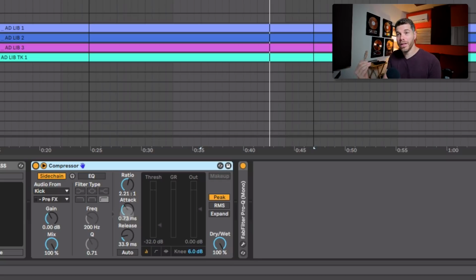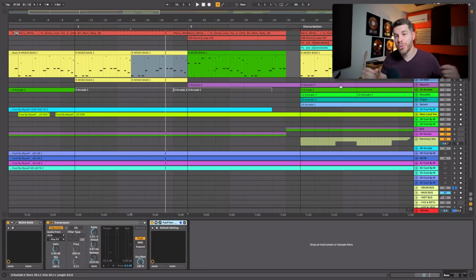If you want the swell to be a little less, then just bring the attack down, make it a quicker attack. If you want it to be a little bit more drastic, raise the attack up, make it a slower attack. So the goal here is really to capture the feel and the emotion of the bass performance. So let's try to recreate this whole process using a stock Ableton Live bass plugin.